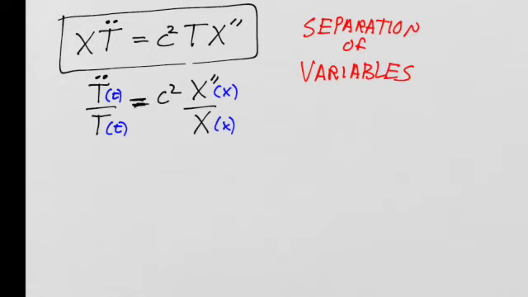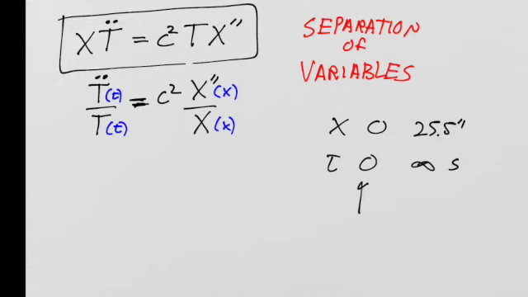So we have this weird condition where the right-hand side is a function of x and the left-hand side is a function of t, but they're always equal. No matter what value of t I choose, this side will always equal this side no matter what value of x I choose. And that seems strange because I can choose x to be anything from 0 to 25.5 inches. And I can choose t to be anything from 0 to infinity. I can study the motion of my string at any time after I let it go, assuming I let it go at time t equals 0, right? Where this is measured in, say, seconds, right?